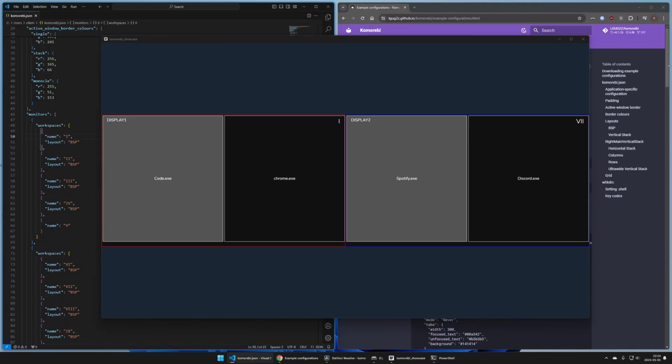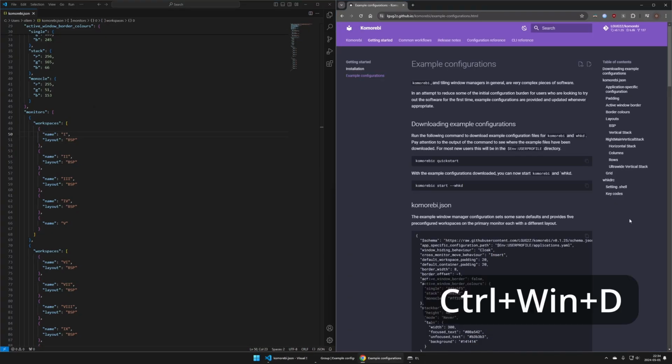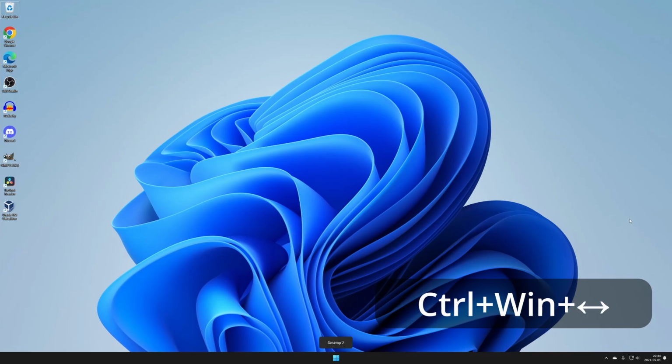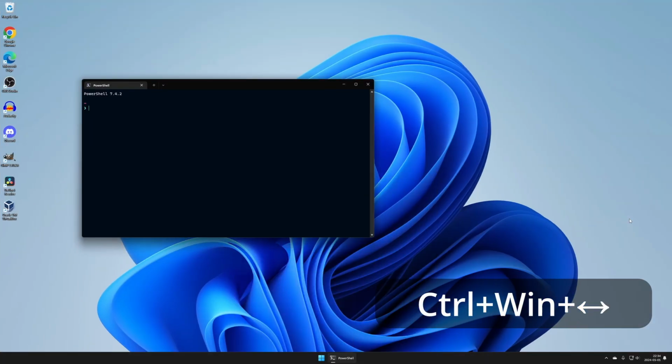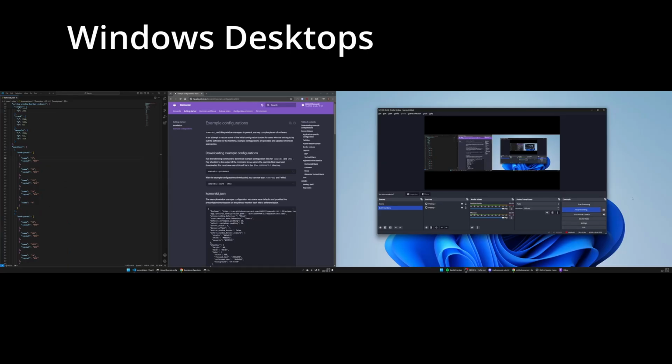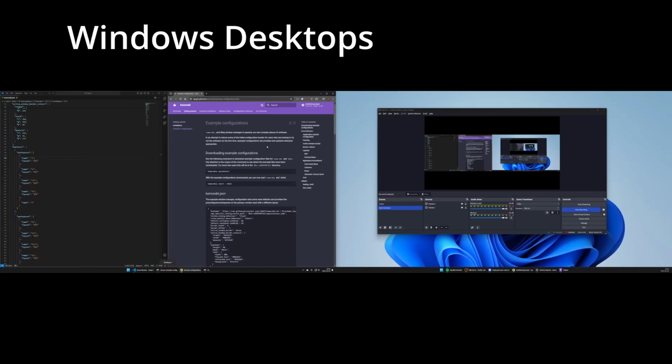Again, this is something that you kinda can do in Windows, but it has some major flaws. In Windows, you can create a new desktop with Control Win plus D. Whatever you put on desktop 1 will remain on desktop 1, and you can switch to your new desktop with Control Win right arrow. However, if you have multiple monitors, you might notice that when you switch desktop, they just swap the desktop of all your monitors. In Windows, there is no way to change the desktop on just one monitor.